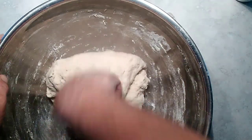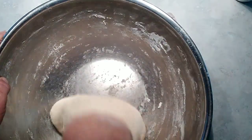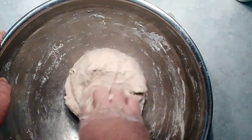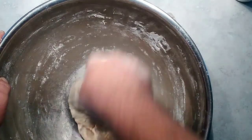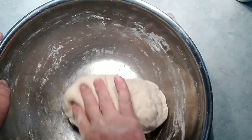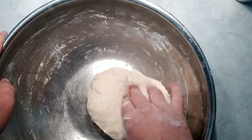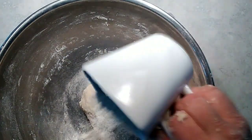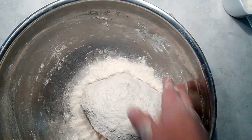So I added some of that flour in and it felt like it was dry and too stiff, and I kept working it until all that got in there. And it's a lot more relaxed now, and it's starting to get sticky again. See how it sticks to my hand? So we're going to add a little bit more of the reserve flour in and work it some more.